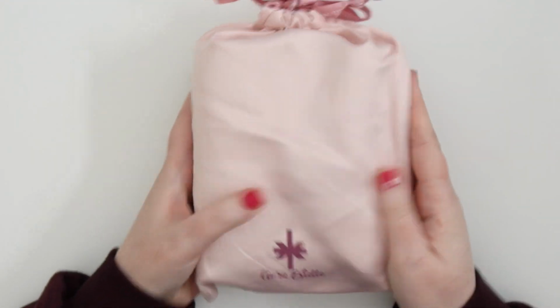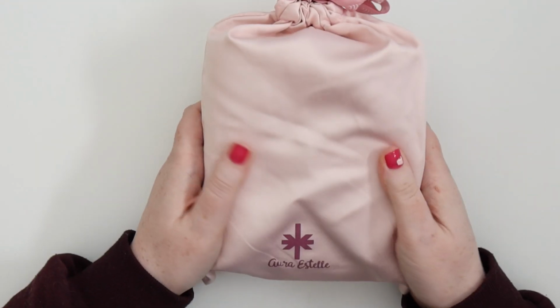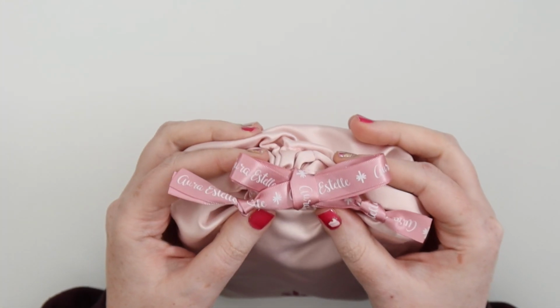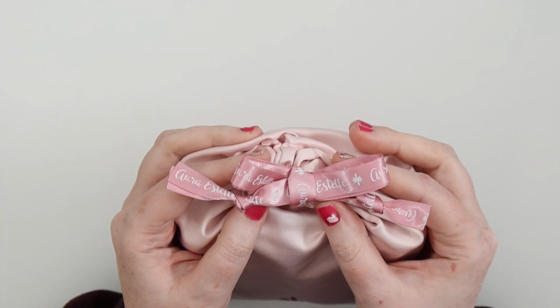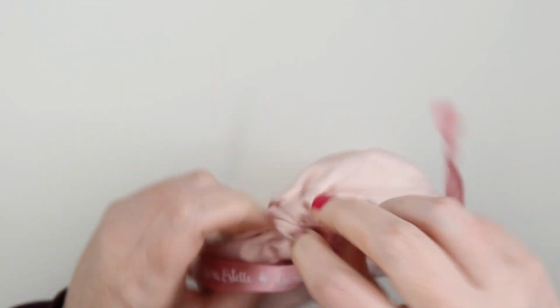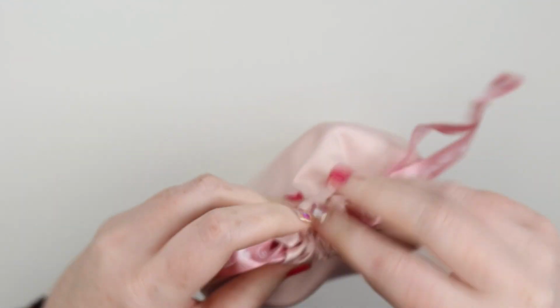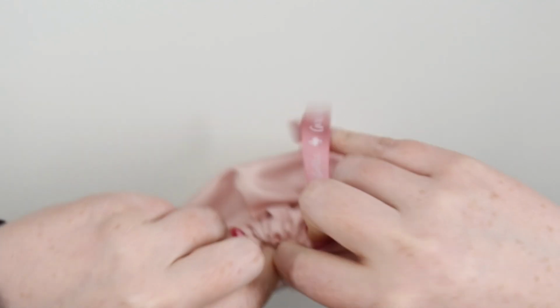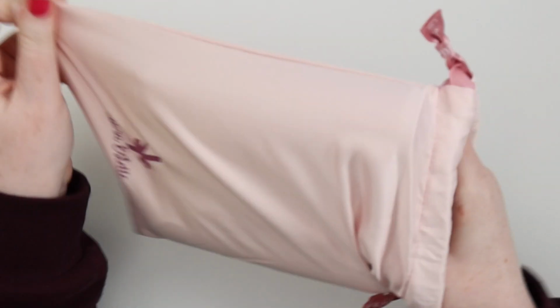So it just comes in this really nice dust bag. It's like a silky feeling, and it's pink with a ribbon. Oh my god, it's tied in the cutest bow. How cute is that? Okay, we're opening. Come on, come here, little baby. Come here. It's well wrapped and protected.